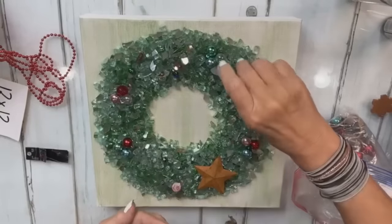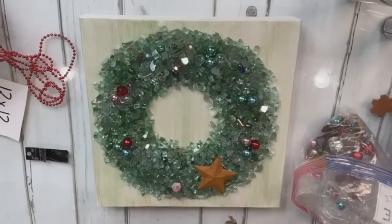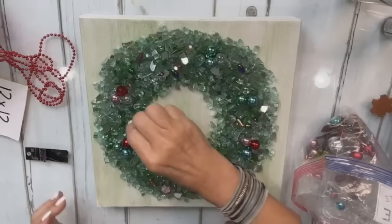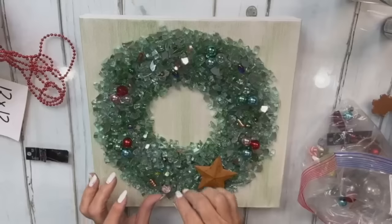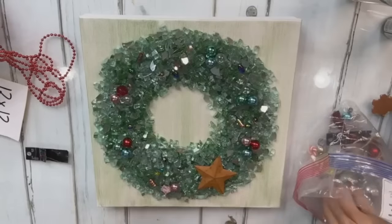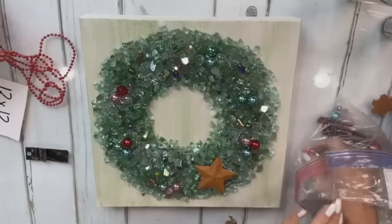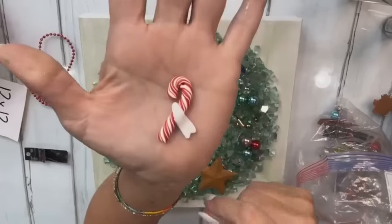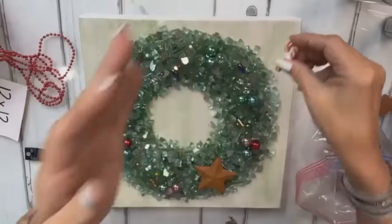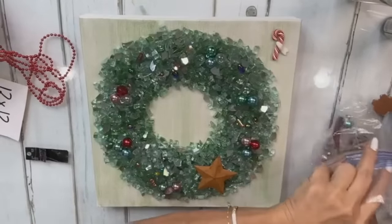So I'm just gonna randomly throw in a couple of these beads here and there between all my ornaments. Oh, I got a little pink one right there. We'll add something for it to hang out with. We're just gonna add some of that. And we'll add another little one of those and a green right there. I have this cute little piece left over from last year's gingerbread house too. We may add that. I'm just gonna sit it here and think about it as we move along.